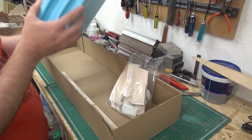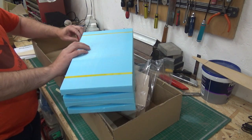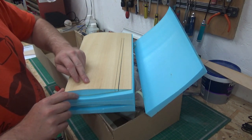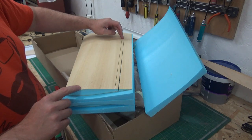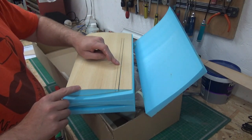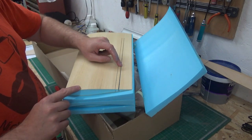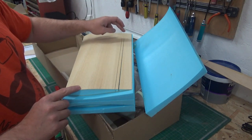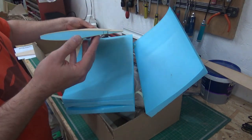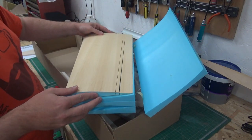The wings are blue foam core veneered. The wing is cut as one piece to start with, veneered, and then a cut is made up the span of the model. All you need to do is cut the aileron out from that face, the trailing edge of the wing with eighth balsa, and the leading edge of the aileron with quarter balsa, bevel the leading edge, face the ends of the aileron and the root with the sixteenth balsa supplied — and that will give you a very nicely fitted aileron into the wing aerofoil, because the aerofoil does change; it's not the same at the tip as at the root.